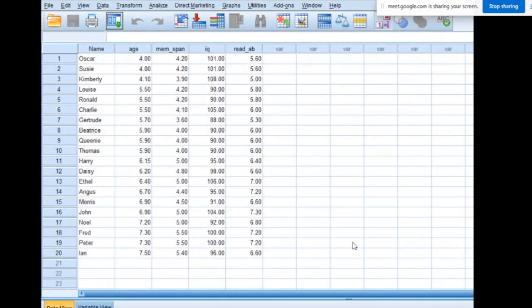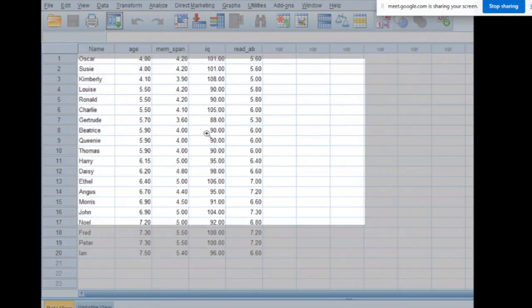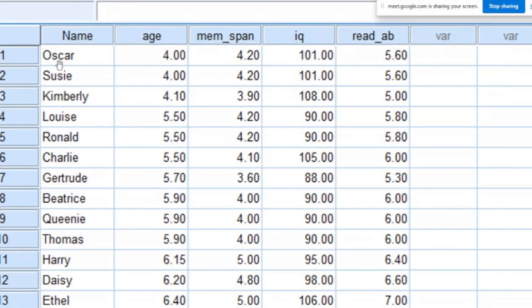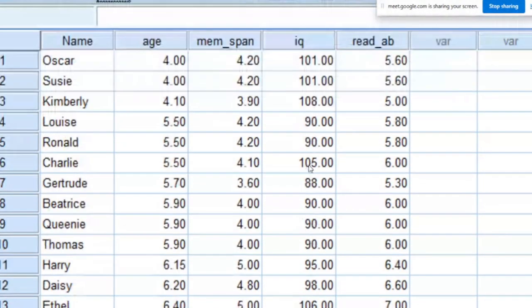So look at this, this is the data set which we have. If you look at this data set, you can see that these are the individuals. These are their ages, which are fractional also, not like the previous one. Memory span is a score which is also fractional. And then we have IQ, which is somewhere plus or minus from 100, because 100 is average IQ. We are just getting the IQ values.